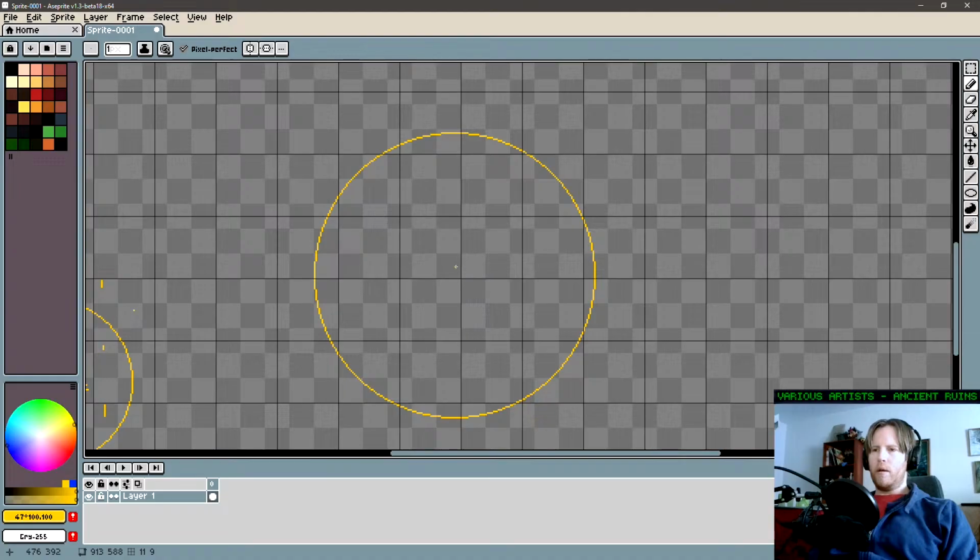I feel like I just do it manually. Like, let's say this is the center point there. I then have to calculate. We have a radius, right?